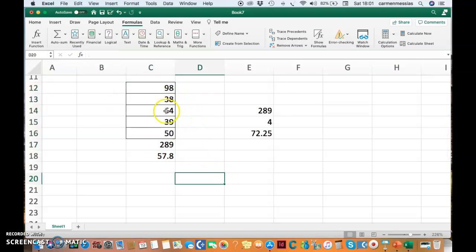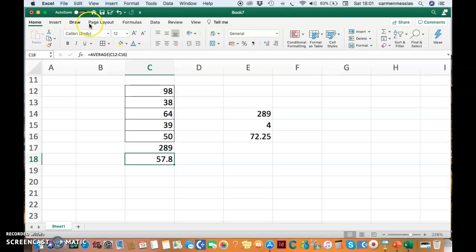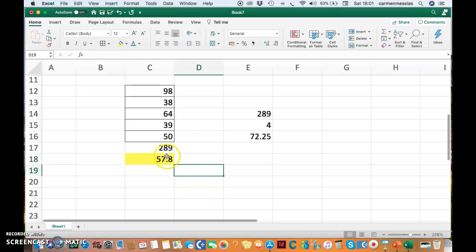The average of these numbers is 47. I just click here to show you all the numbers averaged: 98, 38, 64, 39, 50. The average is that one.